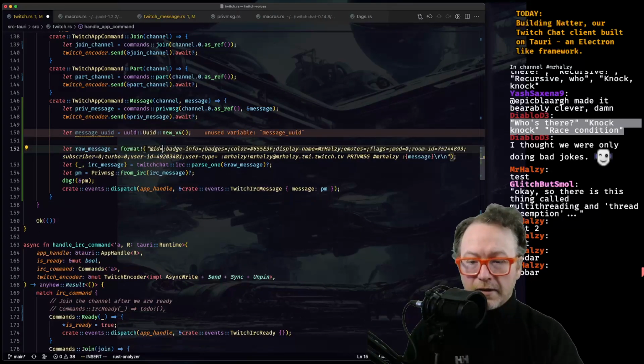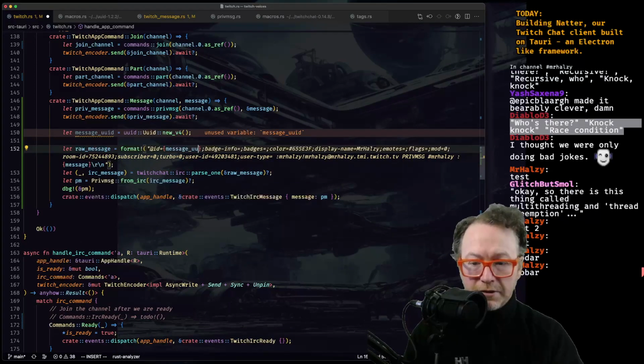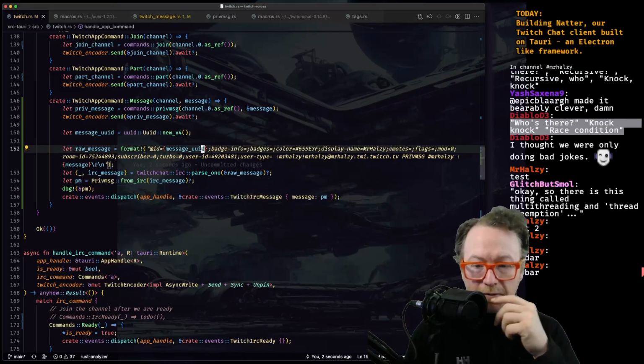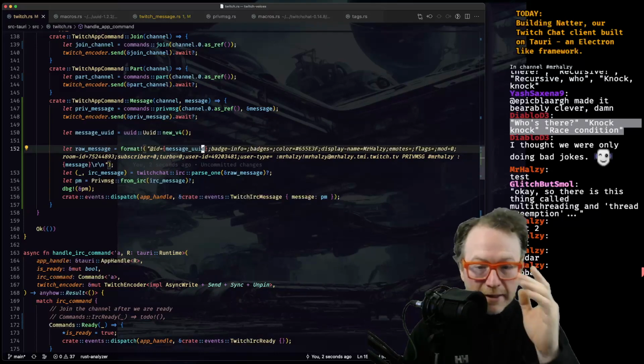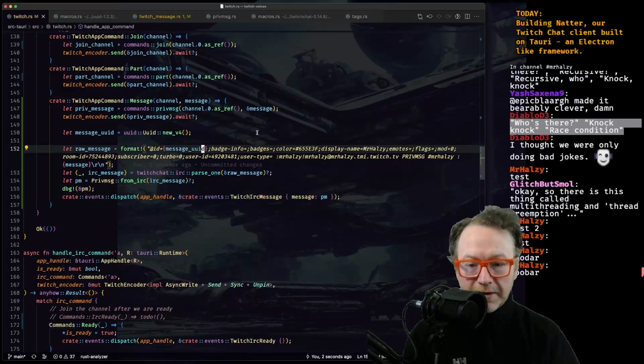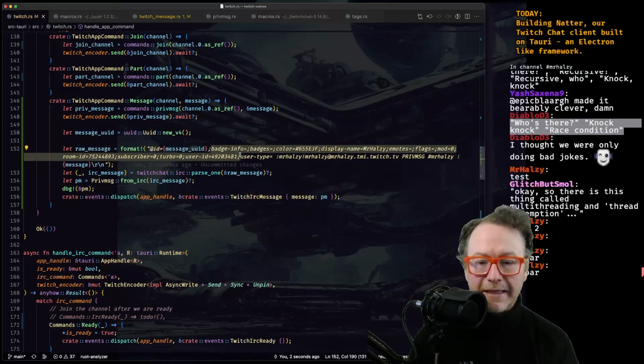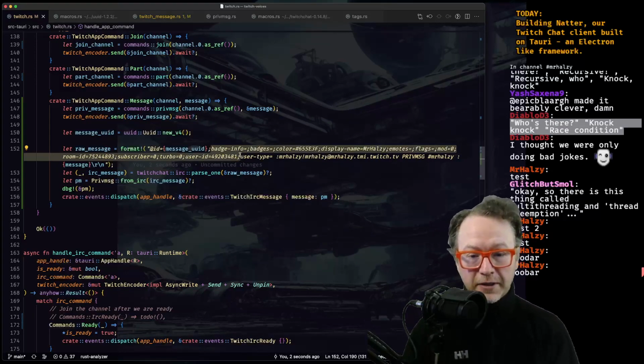So let's put that there. Message UUID. All right, so we have that. Now, the rest of this actually needs to come from some sort of state that we manage, right? We need to keep track of the user state so that we can fill this information in.